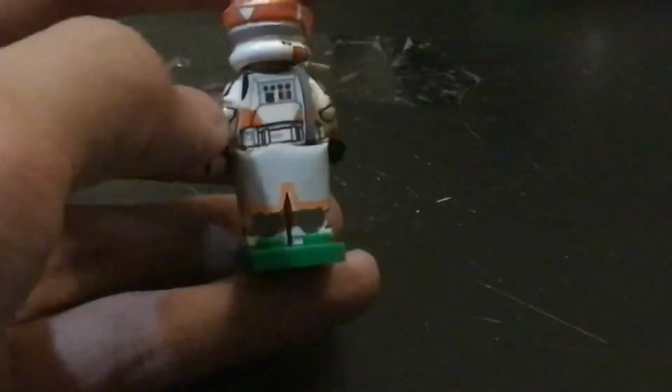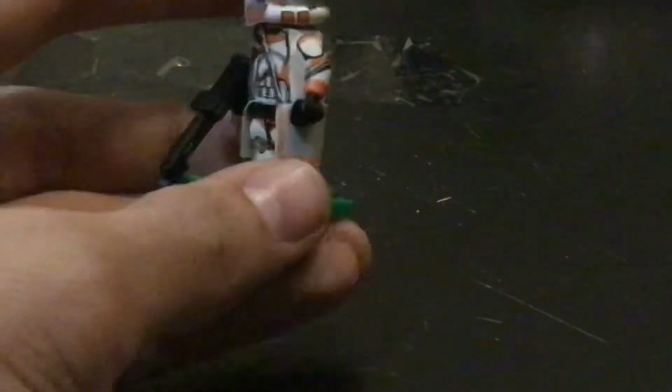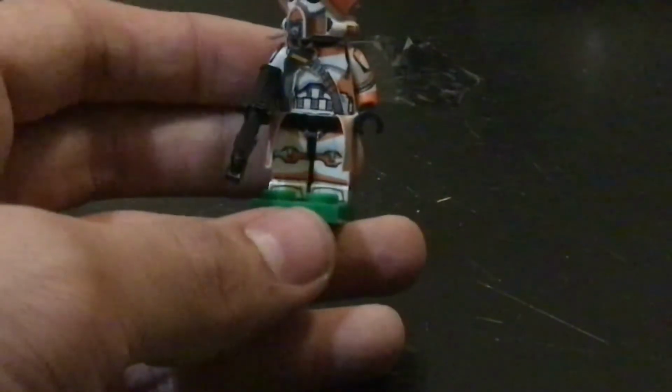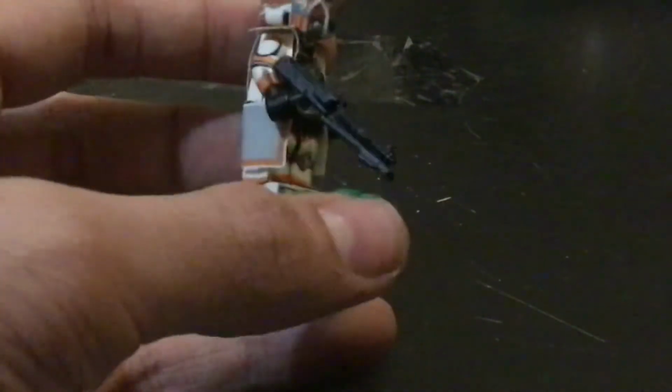Helmet's looking great. Basic phase one or phase two back printing. Arm printing is looking superb. Front printing's normal phase two or phase one 212th clone trooper style. Nice leg printing too. That actually looks really sick. On the right side we have a comlink and it's really good printing.